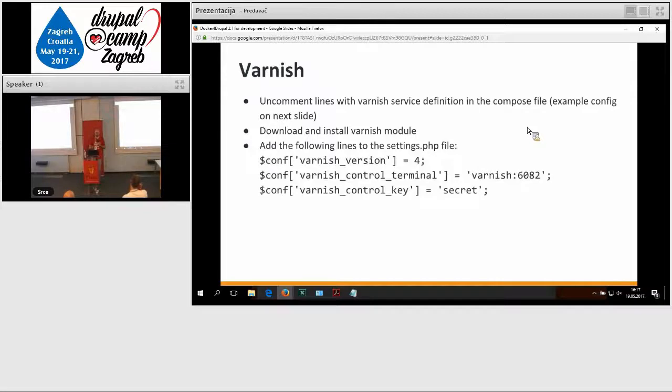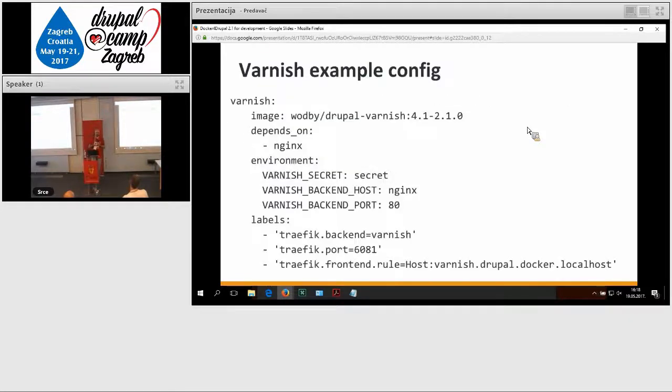Okay, so for Varnish, it's also similar to the ones prior to this. You'll download and install the Varnish module and uncomment the lines for Varnish and place configuration settings inside settings.php or settings.local.php. Set your control key and you'll be up and running. So Varnish has this kind of syntax.